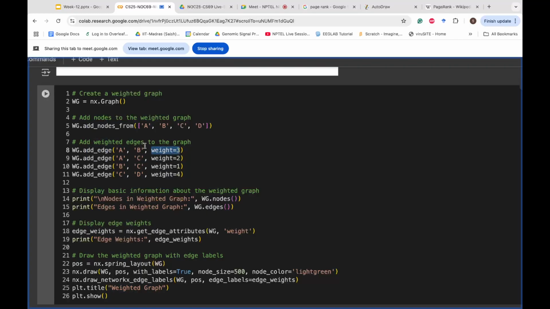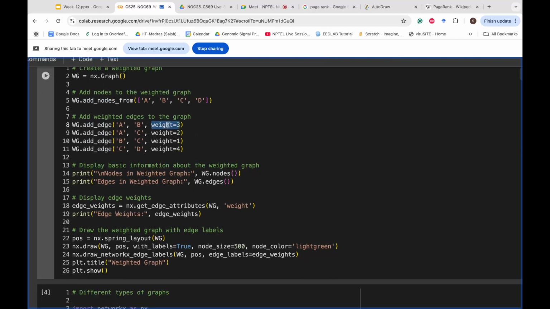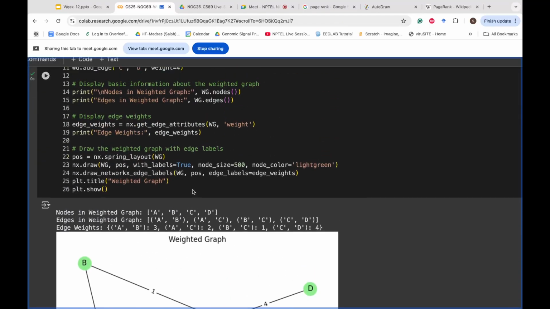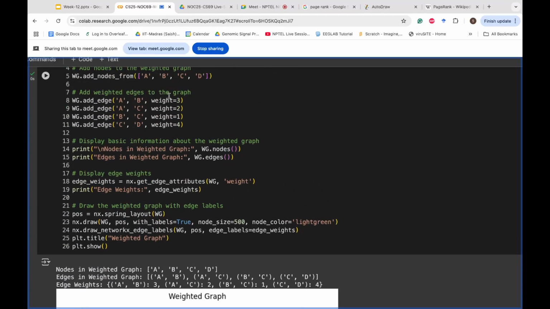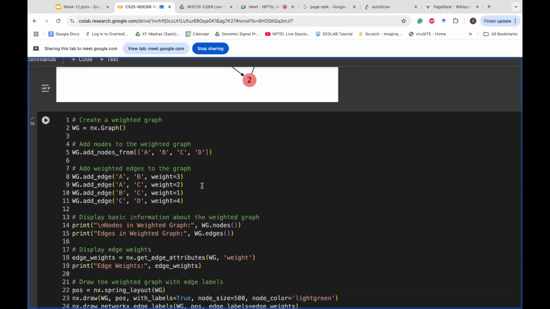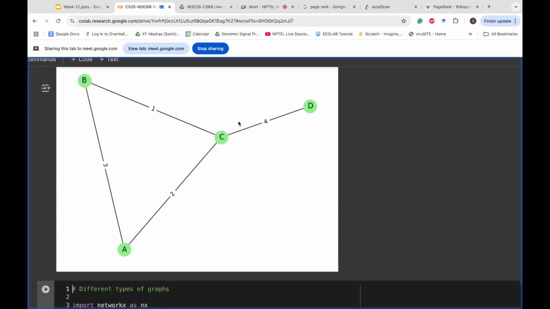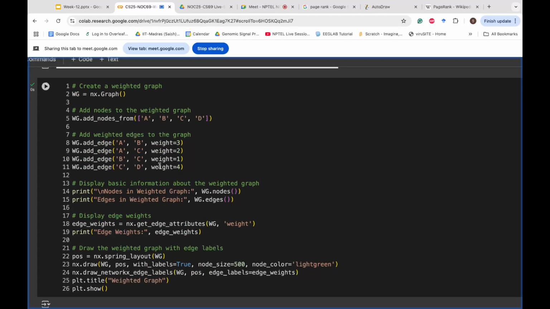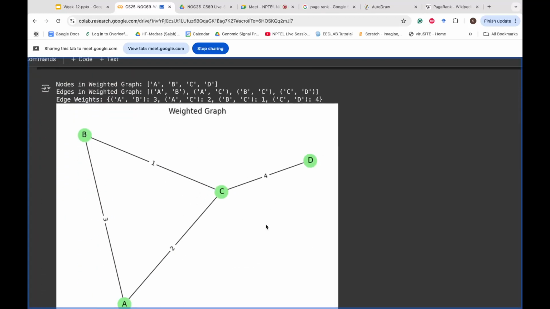So there is this weight parameter in the add edge function, and then we are printing the graph. You can see over here from A to B we have an edge with weight 3, A to C we have weight 2, B to C we have weight 1, and C to D we have weight 4.